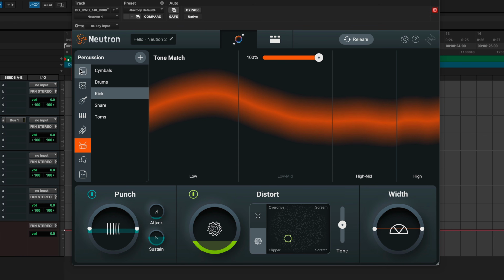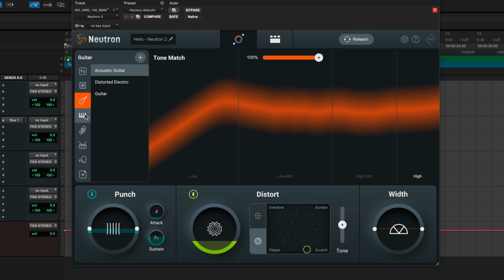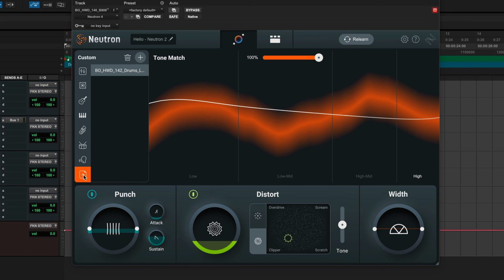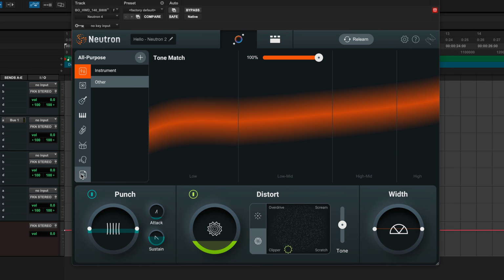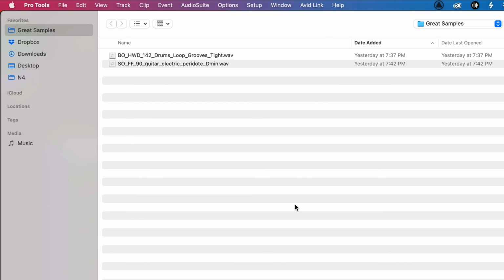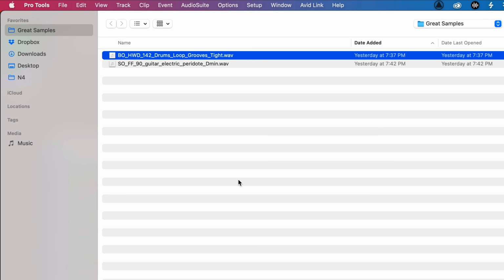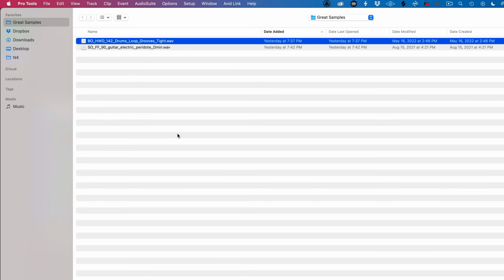So you'll notice, we have bass, guitar, keys, all the rest of it. Down here, we have a special section. In fact, I already brought in a sample, but let's start from scratch, right? Go down here, and let's say we have a drum sound that we really like. I'll press this plus button. It'll take me to my Finder. I have a folder called Great Samples, and then I have this drums groove here, which doesn't really sound like the one that I have, but it has a nice crispy top end that I really like.